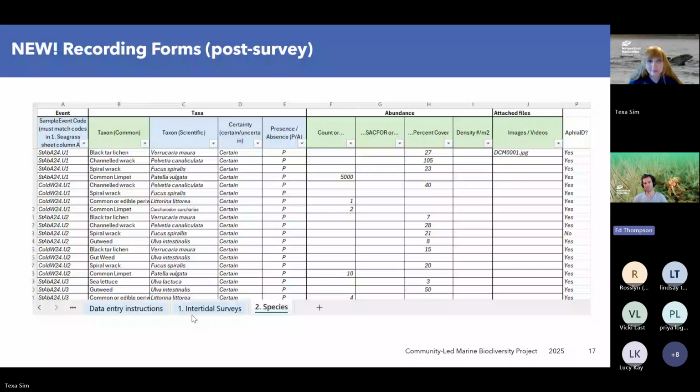The other thing worth noting is that the taxa change over time, so things get updated, and that can be difficult. So we're working off the newest species list wherever we can. I think that top one, for example, has been recently changed. I think black tar lichen used to have a slightly different scientific name, and it's just been updated. So it's just something to watch out for. But if you can't make it work and it's just saying no, then just ask me and I'll look into it and figure it out.